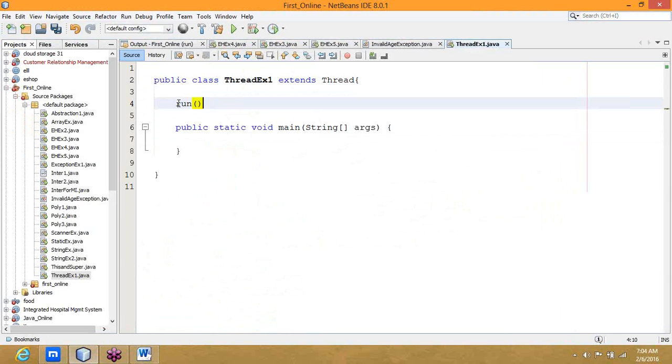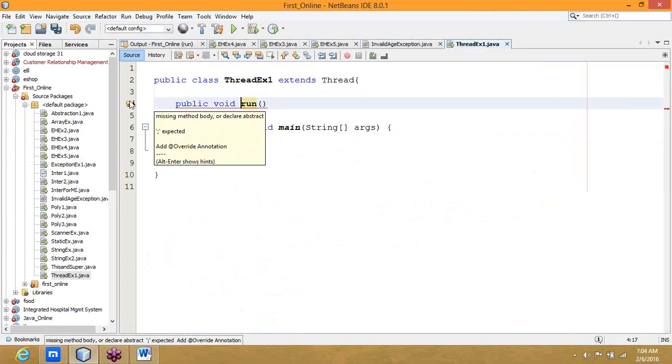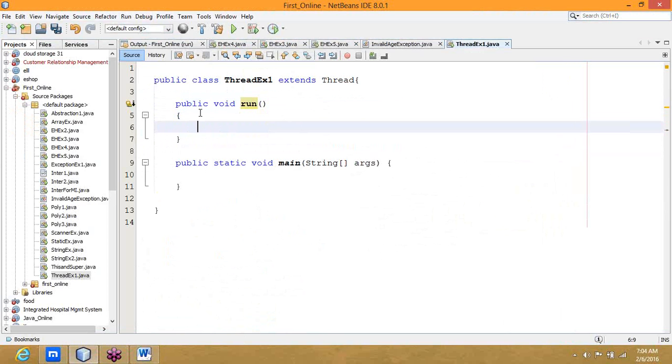Run. It has a default implementation. Public void run. The run method is there in the Thread class. It comes from the Runnable interface.